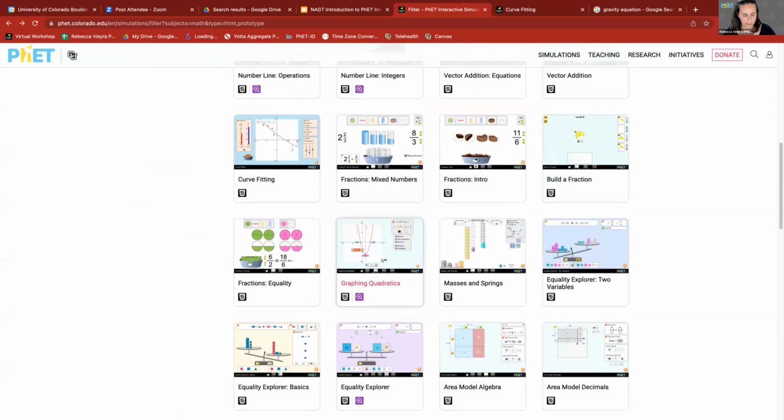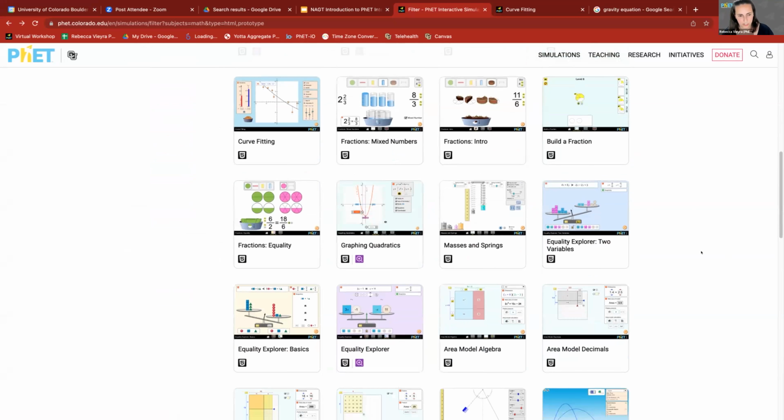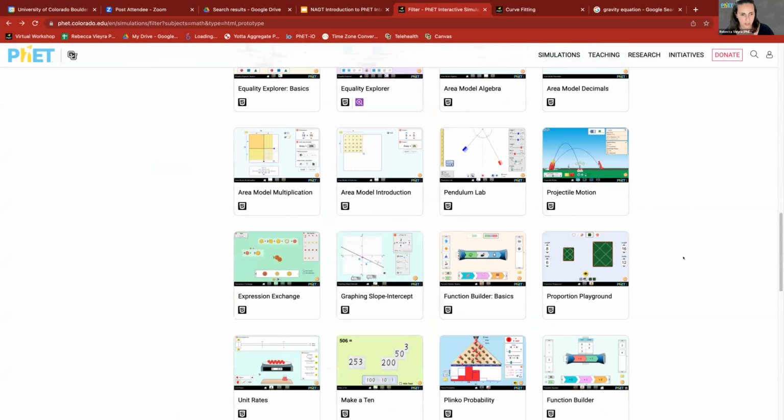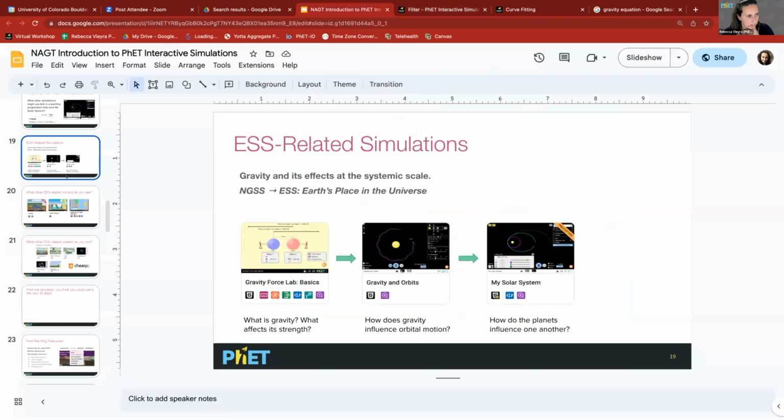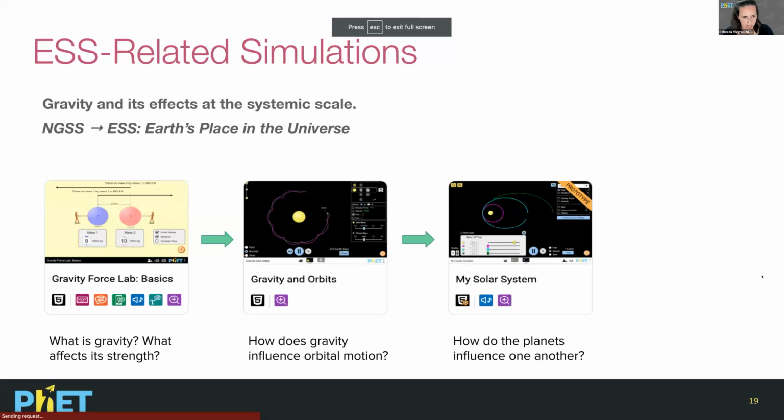not necessarily with gravity and orbits specifically, but there are a lot of things in Earth and space science where you get quadratic or linear relationships. Even gravity, right? How would a pendulum swing on the Moon versus on the Earth versus on the surface of the Sun, let's say? So there's lots of different things there. I wanted to just point out a few additional things.